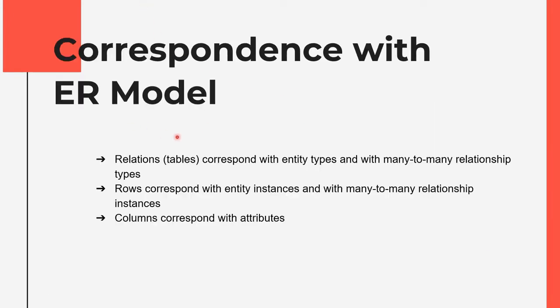Correspondence with the ER model means the relations or tables correspond with the entity types and with many-to-many relationship types. The rows correspond with the entity instances and with many-to-many relationship instances, and the columns correspond with the attributes. That is what I mean by correspondence with the ER model.